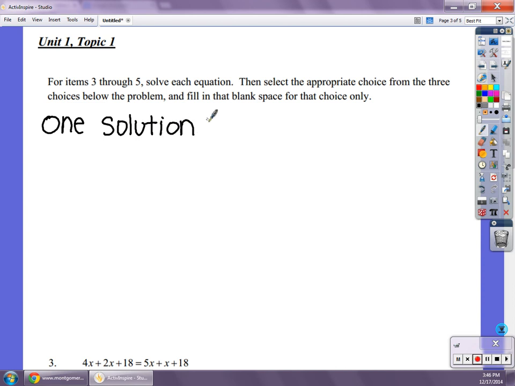What this might look like, you go to solve your equation, and there's exactly one solution to that equation. For example, I solve my equation and I get the solution x equals 2. That's what it's going to look like if we end up with just one solution. We're able to solve, we take it through the finish, and we get one number, one value of x, like x equals 2. The next choice is that the equation will always be true.